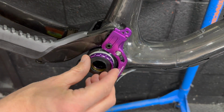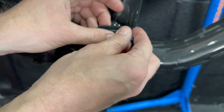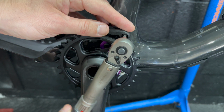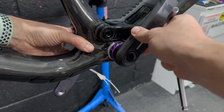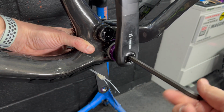It's not a fast process, I would like to say. And there's that seal for that bottom bracket again. With all that done, we can grease it up and install everything, and I make a schoolboy error here. I wonder if any of you spotted it. Yeah, back onto the non-drive side, we can torque these cranks up.